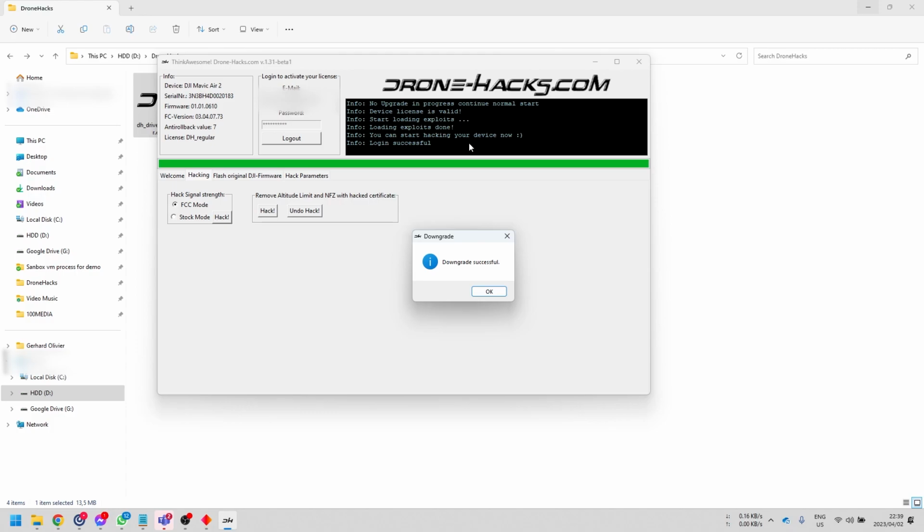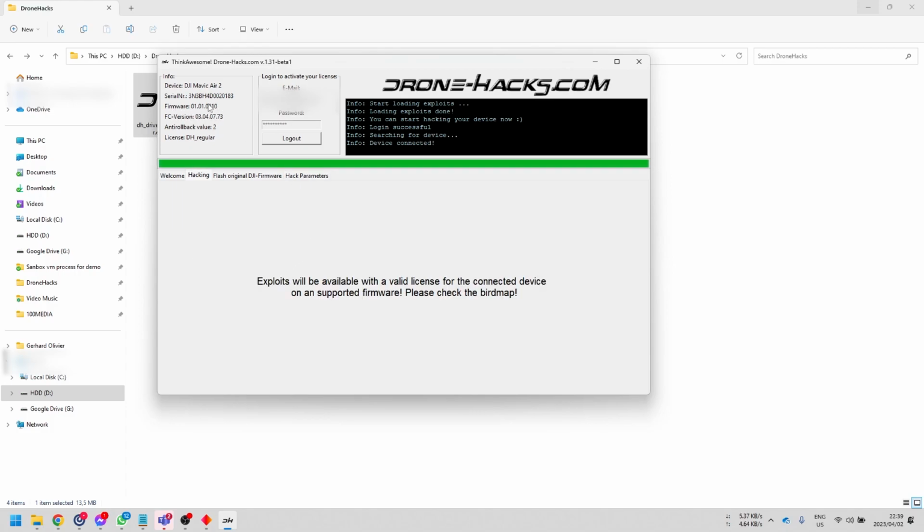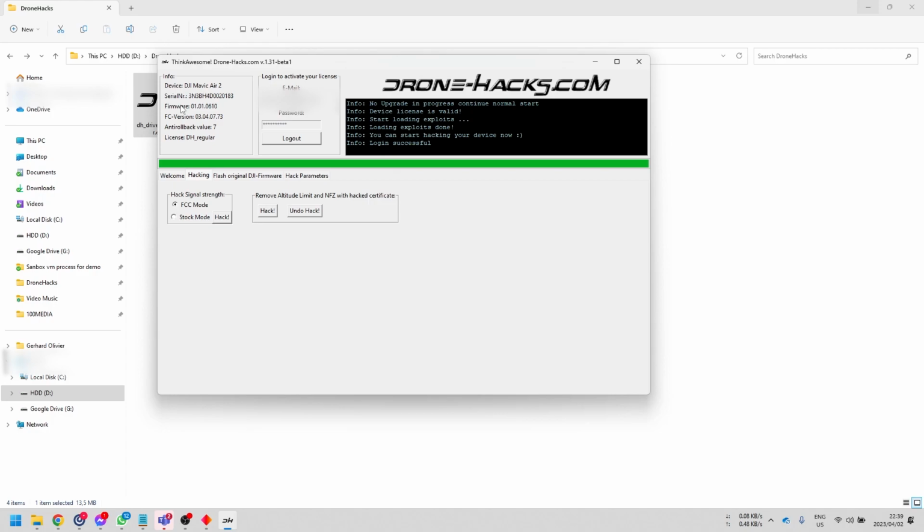In this case, you guys can see it says drone upgrade successful. My rear lights are still flashing really quickly because we are in firmware mode. But as you guys can see, I now have the options to do what I need to. You can even see that my firmware version is now the correct firmware version. So I've just clicked OK. My drone's going to properly restart and reconnect to the system. You can see it's going to load the exploits. And my firmware version is now on the correct version. I can now proceed to unlock my drone.